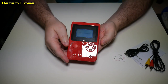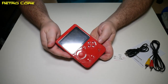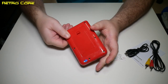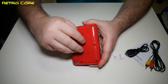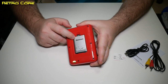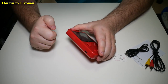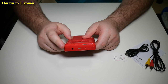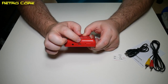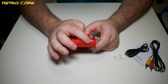Here is the device itself, and yes, you can see that it is very shiny and it is a massive fingerprint magnet. On the back of the machine we can see we've got the battery compartment, and in there we have a 1000 milliamp battery that will give you about four hours of gameplay. On the side here we have the volume dial, and on the top we have the TV out which also doubles up as the headphone socket. We have the DC 5 volt in, which can also be used to transfer data onto this machine, and we have the on/off switch.